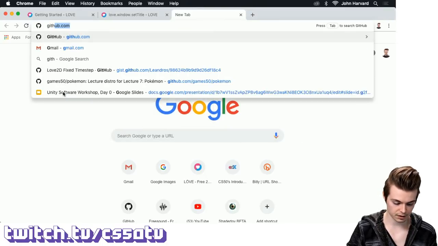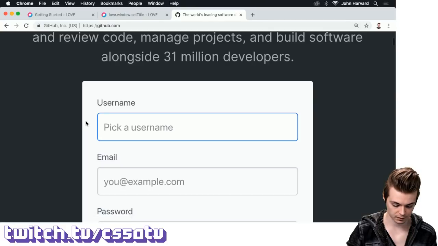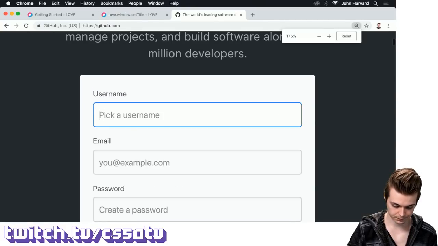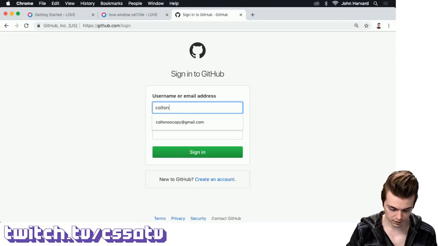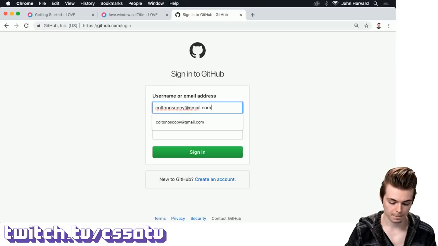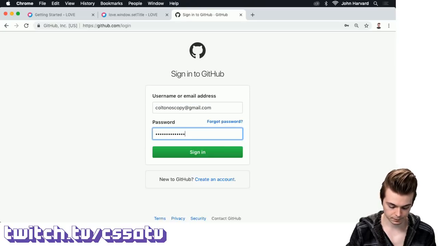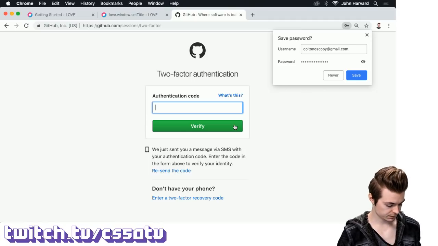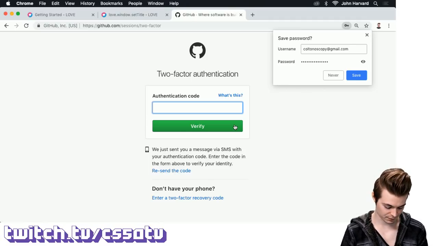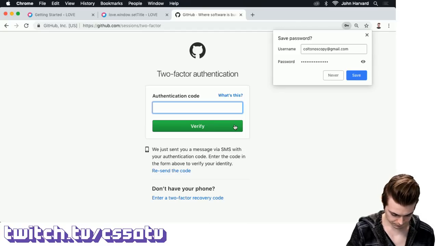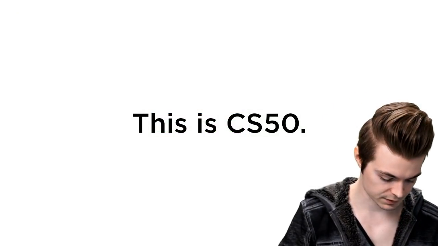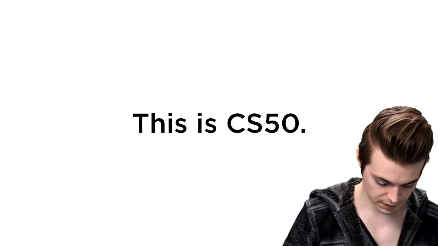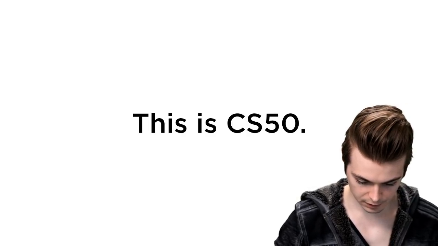It'll be github.com. Let me see if I can log in here. Whoops, it's a little bit large, I should say. I'm going to sign in. It's probably going to make me use two-factor authentication, but that is okay. Yep, authentication. So give me just a second. I'll put this on GitHub so everybody can download it. Let me just go off of the screen here for just a moment while I get this all set up.